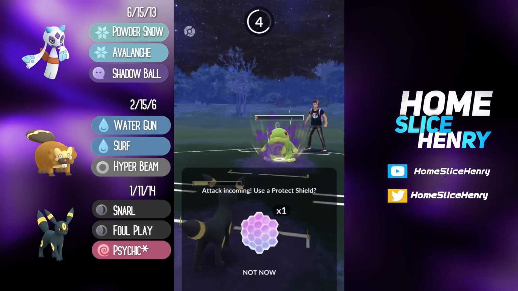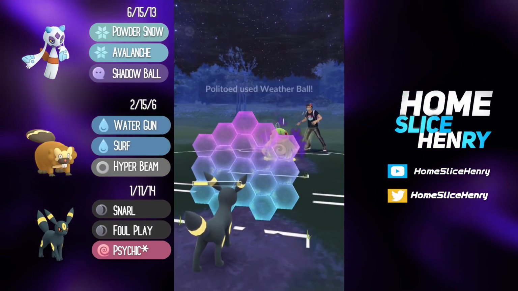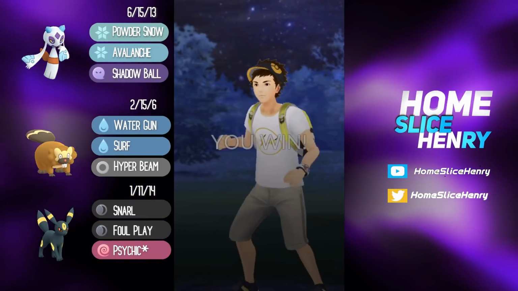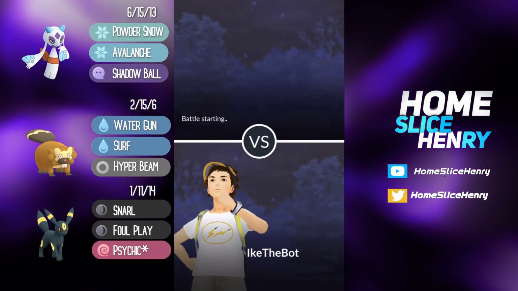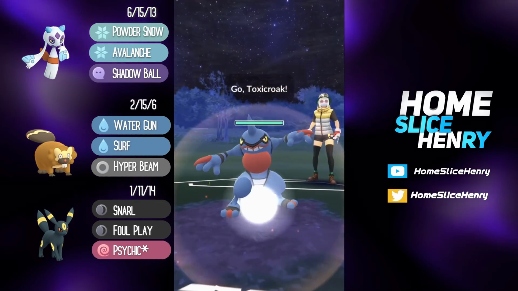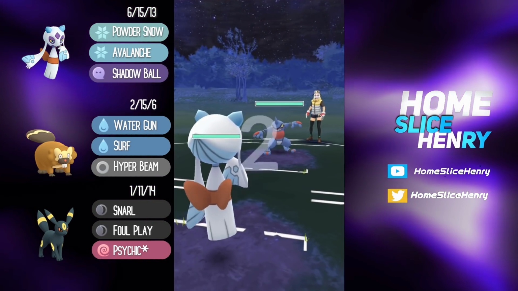Oh, this is huge. All right, come on. Just have to shield it up. This guy's gone for a lot of Earthquakes. He finally baits, but the Snarl goes through and able to get the win. Oh my, so that's 2 games. 2 Defense Deoxys absolutely banished by Hyper Beam.